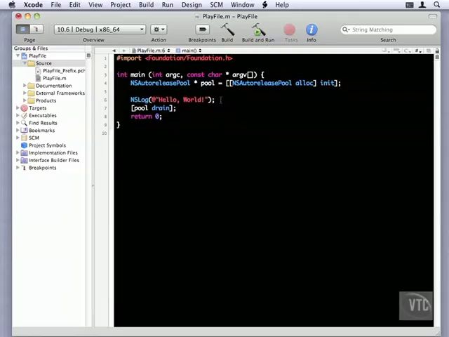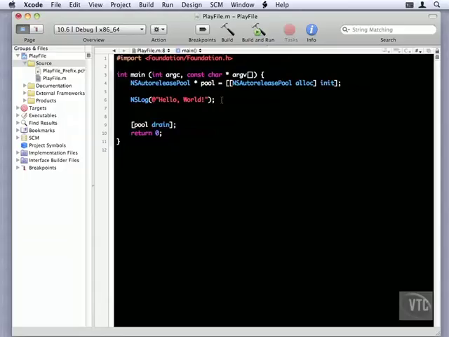And we're going to look at the NSLog statement. The NSLog statement is similar to a printf statement in regular C. The difference is it prints out some information about the application itself, and it puts a timestamp on it. If we were to build and run this application right now, the only thing that would happen is it would print out Hello World to the console. So let's go ahead and do that.